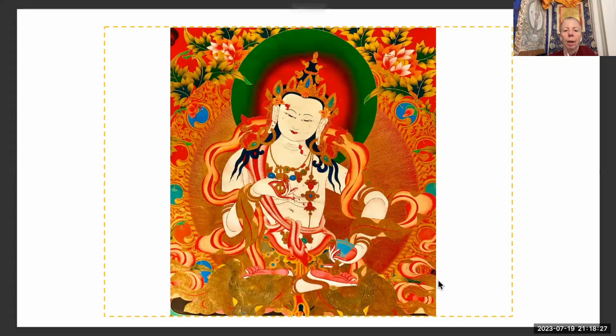Be delighted that all the harm you've ever done to any living being with your body is now completely purified — think there's no way you could do anything but benefit others with your body. Next, purifying our speech: Vajrasattva very happily sends powerful nectar from his heart chakra, it arcs around and quite forcefully enters your crown, fills your entire body — except this time forcing up to the top of your body all the negativity of your speech — and this overflows and disappears into space, not one atom left.